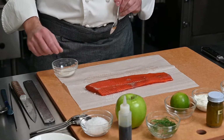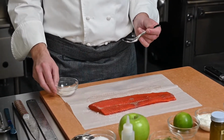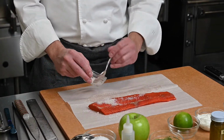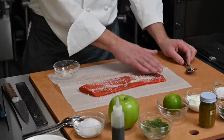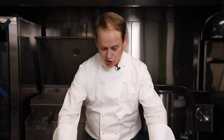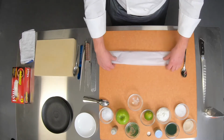You can see I have a few pieces of the bloodline on there. Bloodline definitely attributes a little bit of flavor, but for aesthetic reasons, I'm looking to minimize the amount of bloodline on there. And you can see I'm just liberally coating. And at this point, I am going to wrap this up in the parchment paper, and we are going to allow this to cure for about 2 hours until we're ready to work with it, refrigerated.